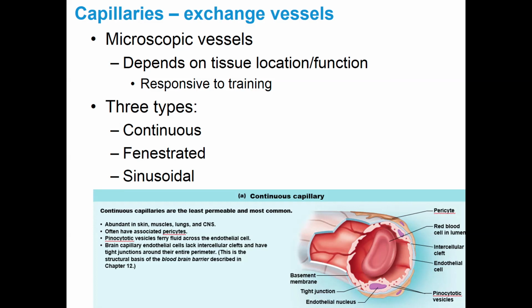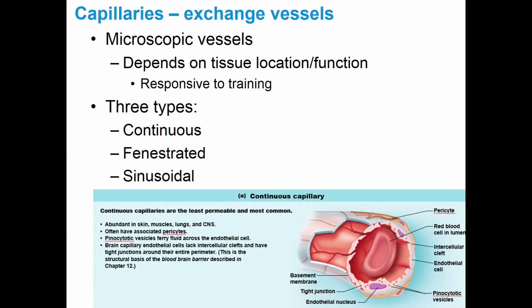All right, so in terms of the types, the continuous capillary, that's the one that's pictured there. That's the type that you're going to see in muscle cells, but as you can tell from the slide, also the skin, the lungs, and the central nervous system. A few other things on there. It says that there are pinocytotic vesicles. Remember that pinocytosis is cell drinking. It's one of the ways that we can move things from the blood vessels and into the underlying tissue. Basically what happens there is you get that little inward bulge, you start to create a vesicle on the cell surface, and then we engulf everything that was in that plasma and then move it across the cell into that underlying connective tissue, into that areolar tissue.